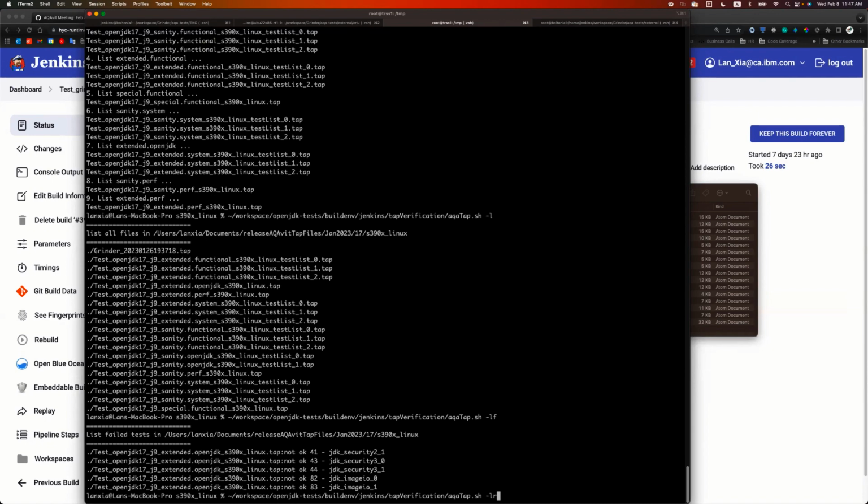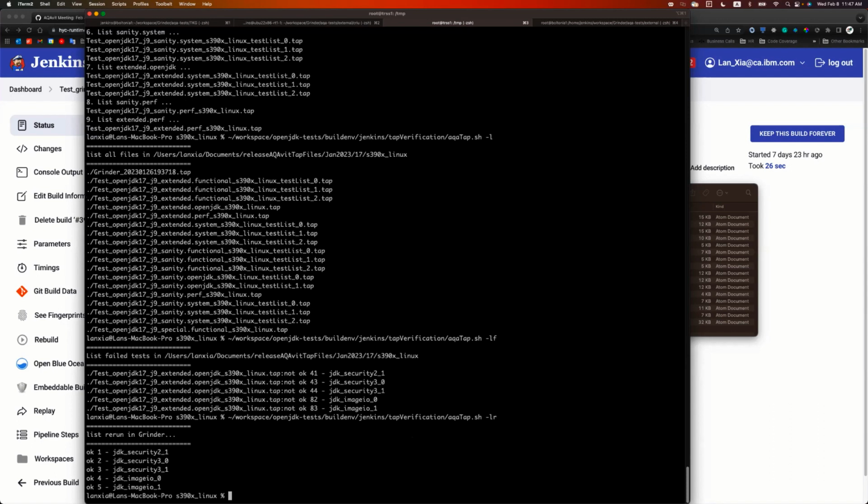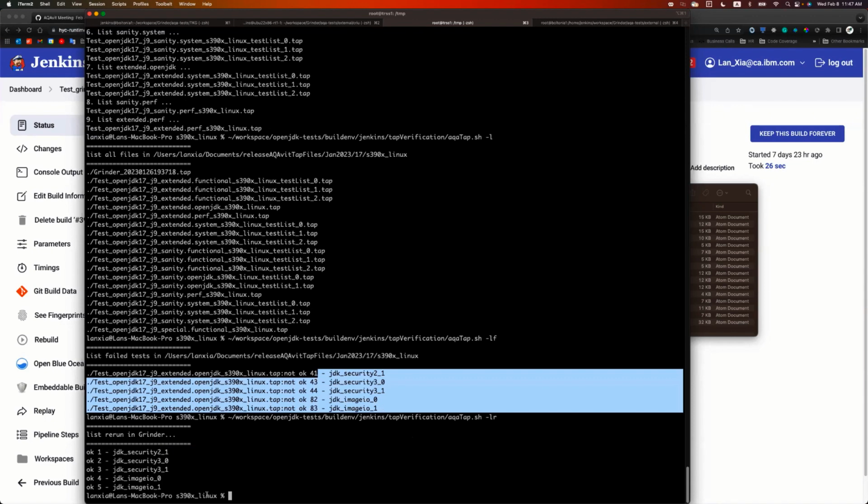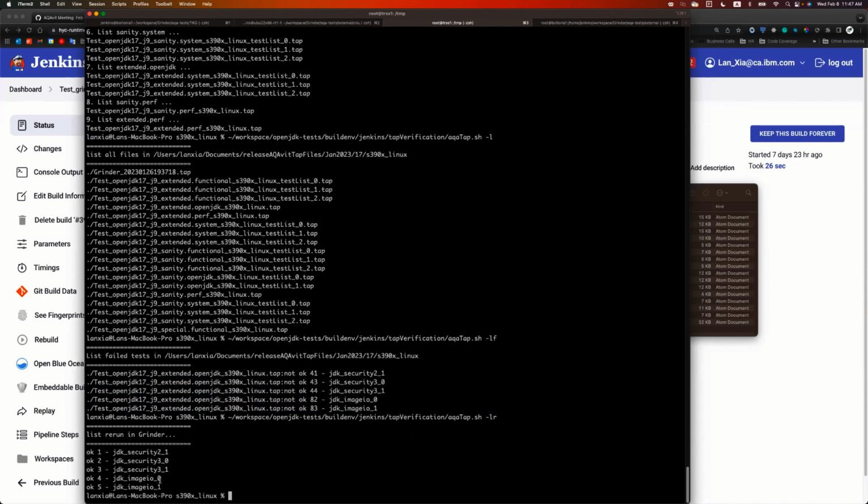So typically what happens while doing the release is, if there are failed ones, we have to analyze and see why they fail. And then if it's because of a machine issue or network issue, we can rerun them. So this is my rerun. And as you can see here, they list the result and also the test name. So we can match this and say, oh, all the failed ones in the regular run, we have a corresponding rerun, and they all pass. And then that basically gives us a sense of, okay, that means we're ready to attach this zip file with the binary and submit to Adoptium Marketplace.